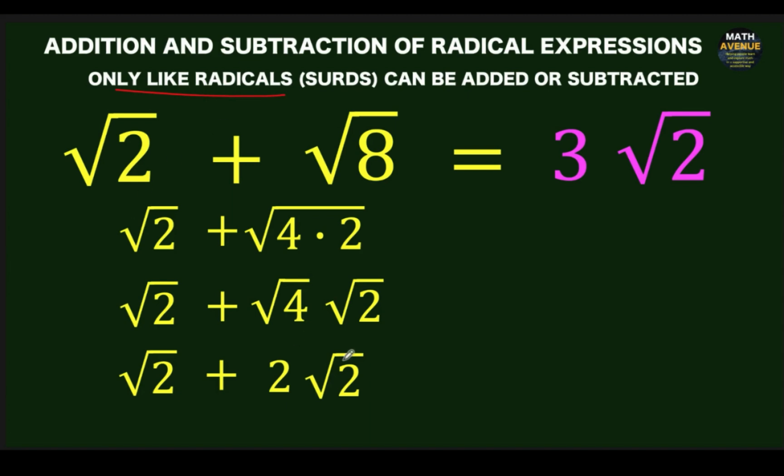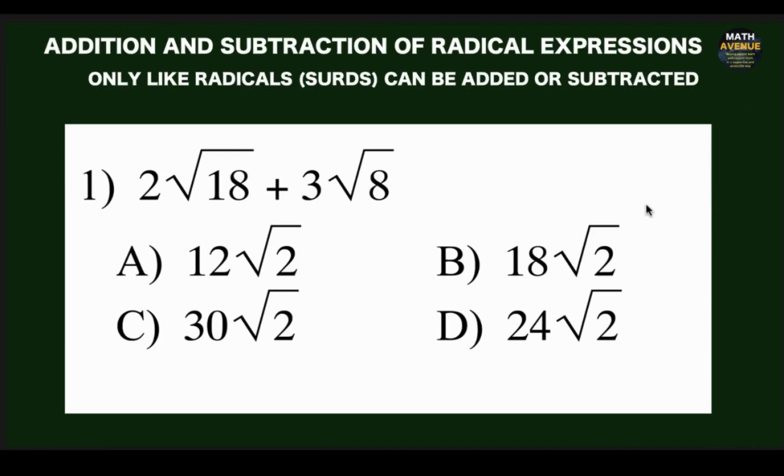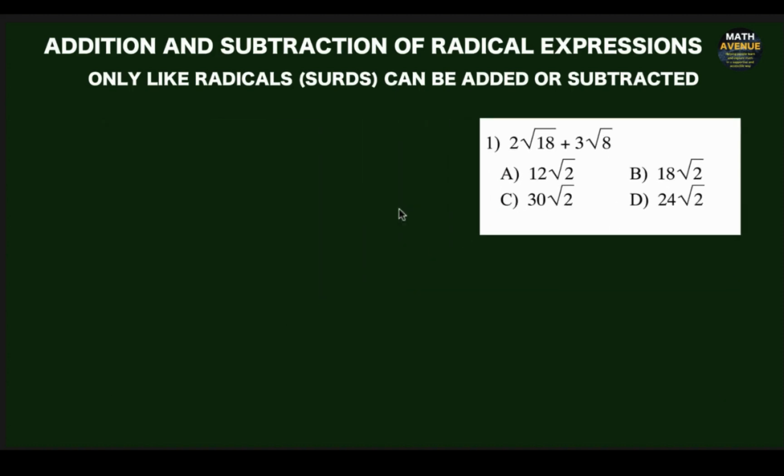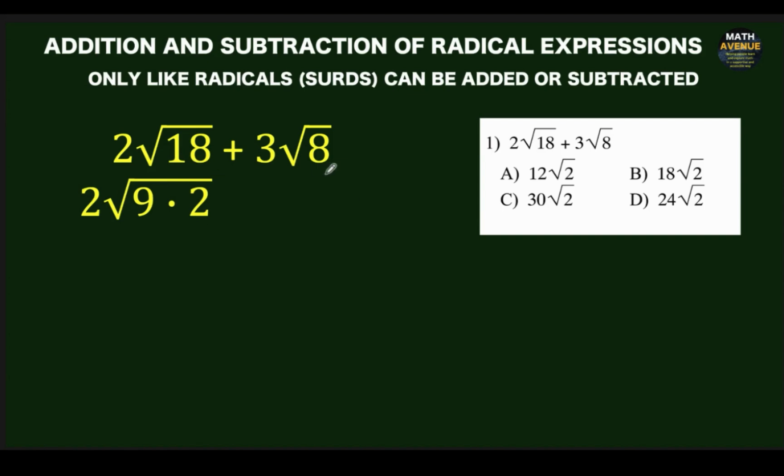And kung bako sindang like radicals, attempt to simplify them so that they can be multiple copies of the same surds. Let's have another example. Halimbawa po, igwa kita ning 2 square root of 18 plus 3 square root of 8. Ito po, may linggiray nito na square root of 18 and square root of 8, bako po sindang pareho. Pero sabi ta, isimplify tango na baka lamang parehas sindang surds. So, kopyawan ko na si given problem. And ining 18, pwedeng isurat na 9 times 2. Ining 8, pwedeng isurat na 4 times 2. All the rest are copied.